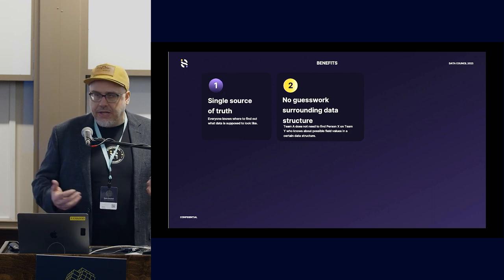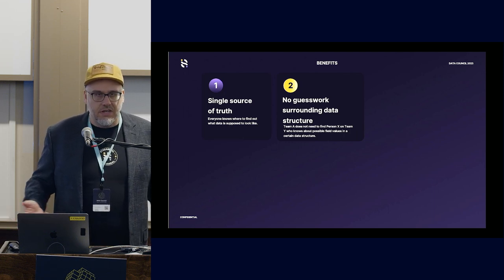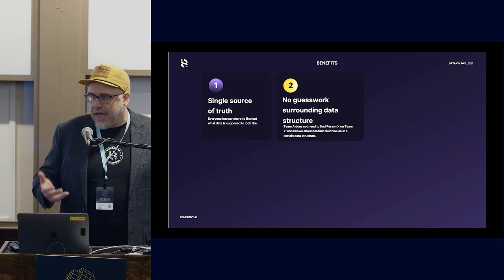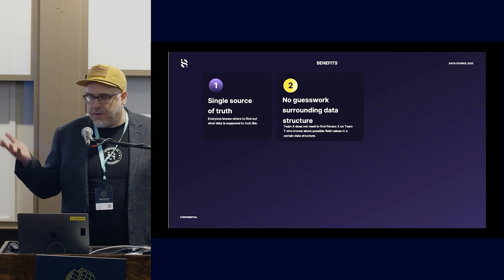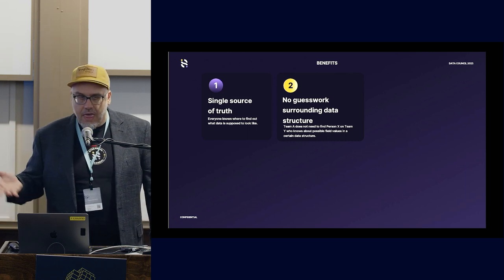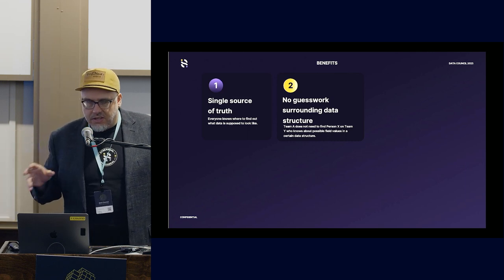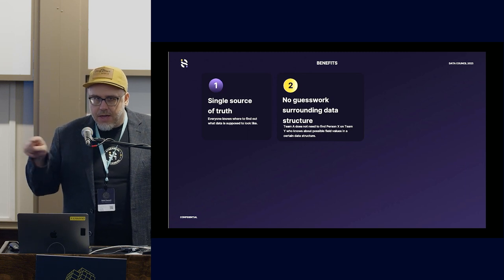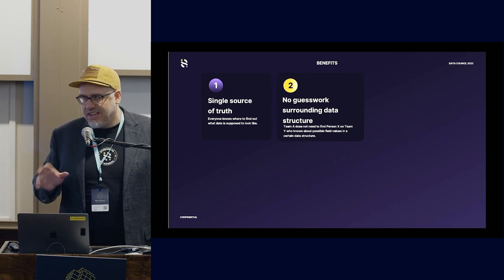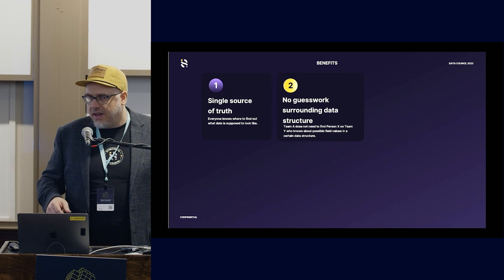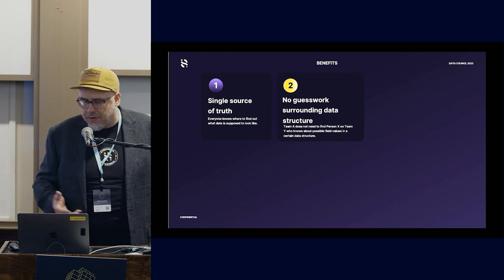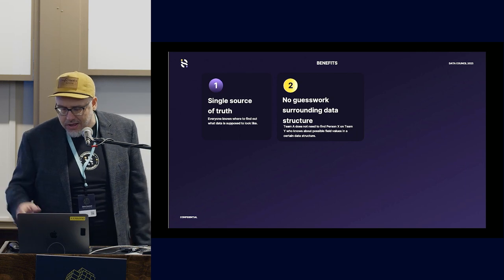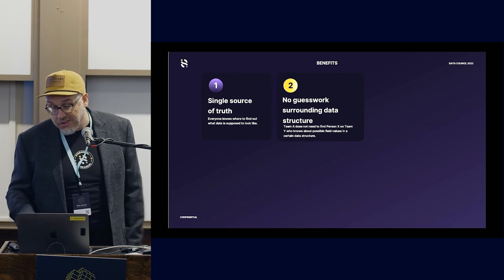Having been in plenty of places where I've had to write a service, and they're like, oh, just write this billing service, and I have absolutely no idea what it actually looks like. What it means is tapping into a data stream of some sort, reading for a little bit and seeing, like, they're not filling that part out, and just saying, I think this is roughly right. And more than likely, it's not going to be right. You're basically creating a bunch of throwaway code, right? And this is one way you say, man, you don't need to do any of that.